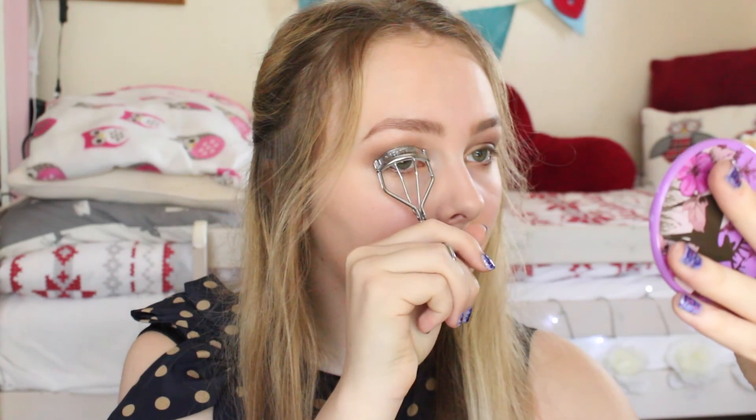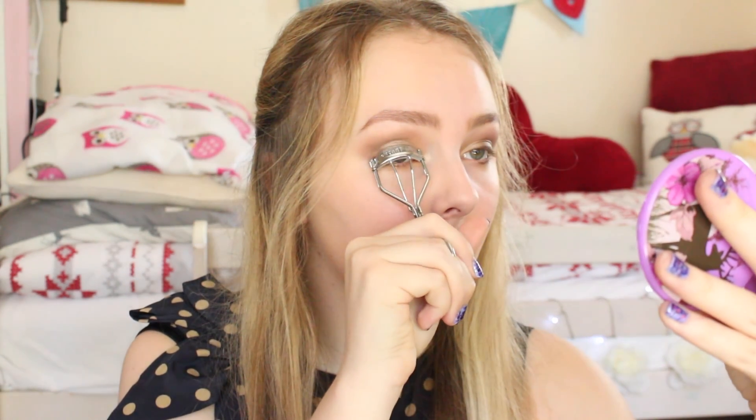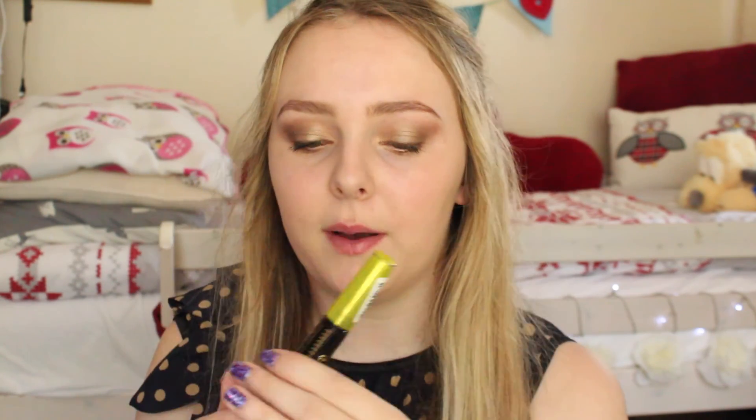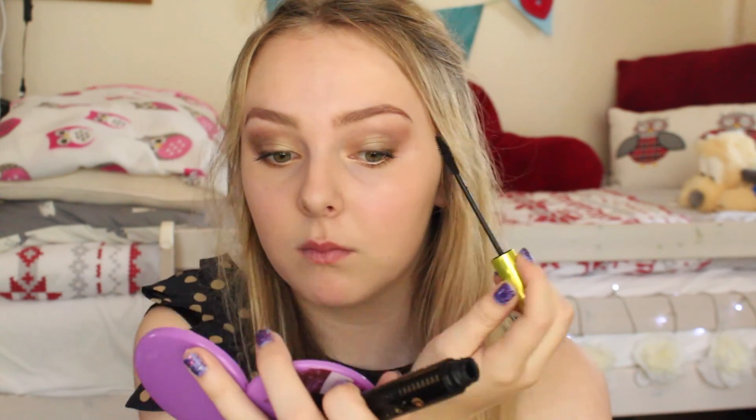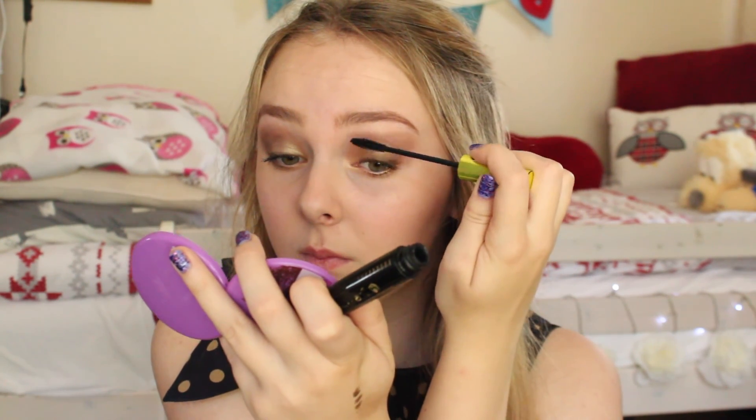In the photo Anna's eyelashes look really nice and big so I'm going to get my eyelash curlers and curl them. I've been using my eyelash accelerator mascara on my lashes — my card was full and it wasn't recording but I realised, so I've just been applying that. Now I'm going to apply a tiny bit onto my bottom lashes too.